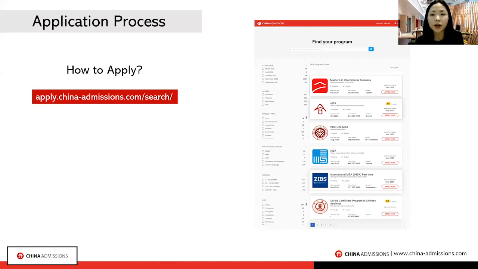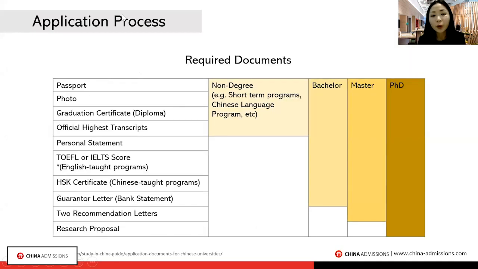And then these are the required documents that you must complete for your application. So if you don't have time to write all this, you can just screenshot the page, because this is going to be very important for you, because you can basically prepare your documents from now on. So it depends on the program that you're applying for. If you're applying for the non-degree Chinese language programs, all you need is these 4 simple documents, like your passport, photo, diploma, and transcript.